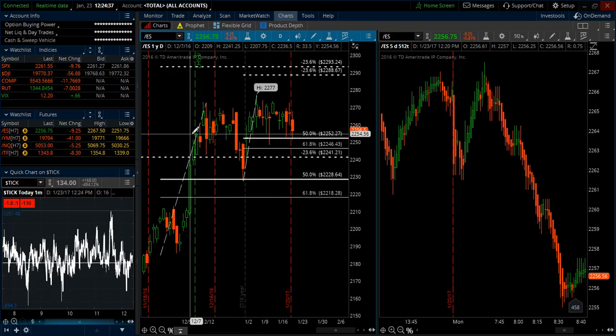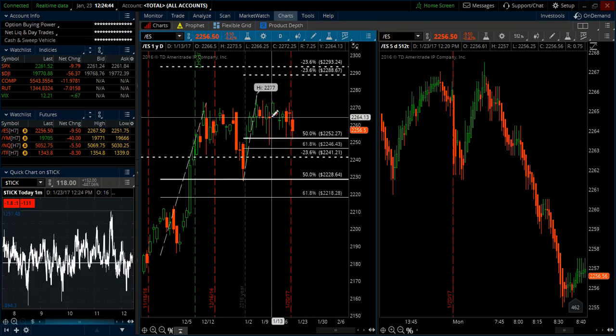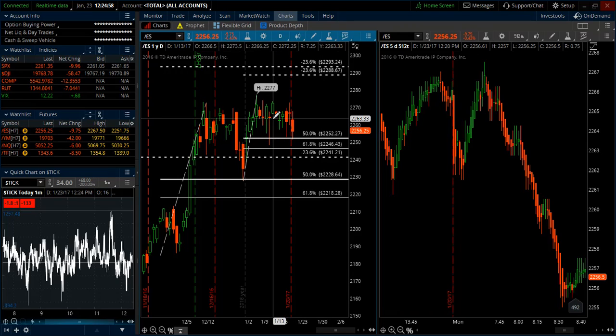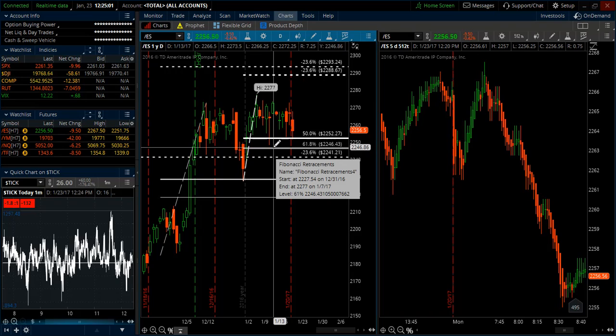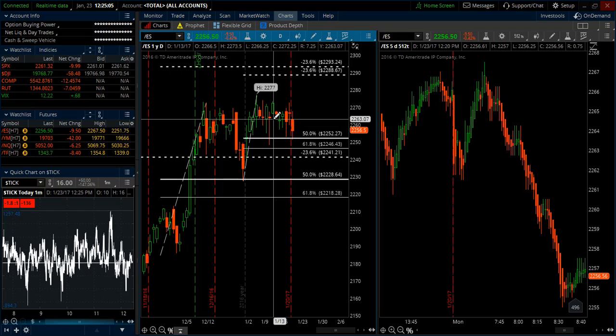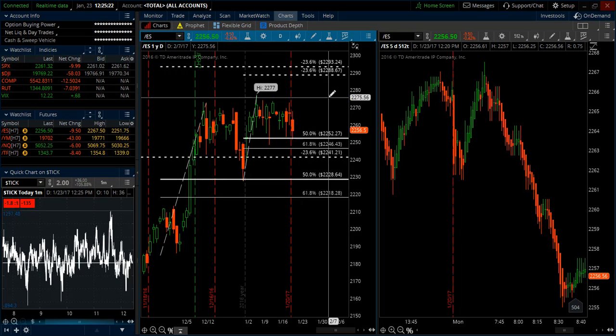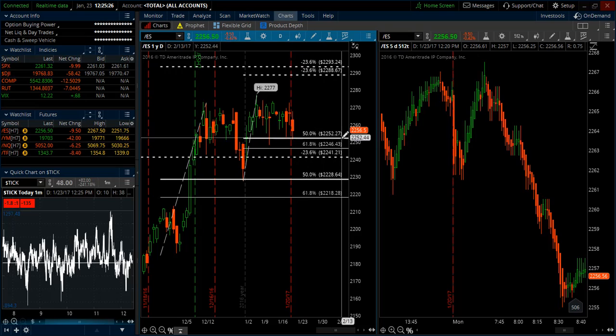So as we consolidate here and continue to move sideways, the daily chart can look pretty messy. You've got some dojis, dragonfly dojis, hammers, where the open and close is basically the same price, and you have these long tails, meaning that intraday, the market opens up, it drifts one way, perhaps in the morning, and then has a strong reversal and closes about where it opened. Same thing for these candles here, where half the candle is a body and half the candle is the wick. The market opens, it starts in one direction, changes its mind, and closes in the complete opposite direction. So a lot of back and forth, but sometimes that can make for some really good trading opportunities.